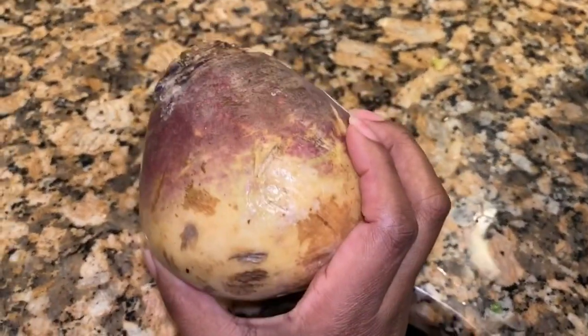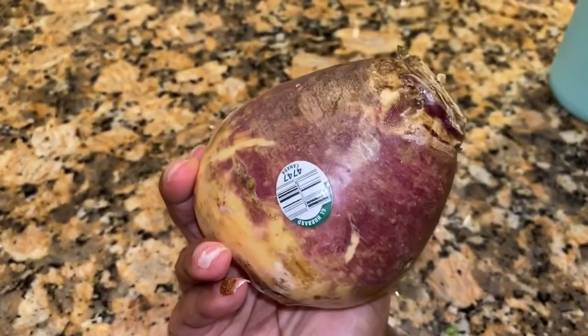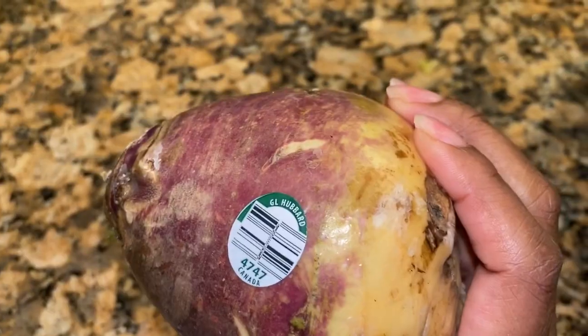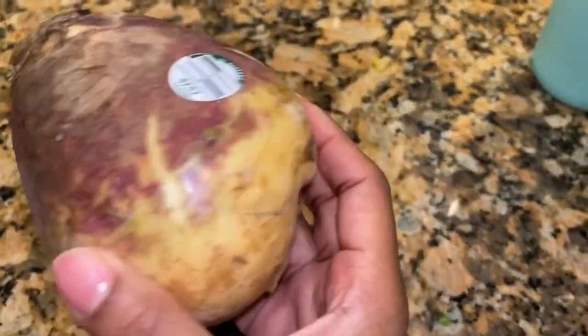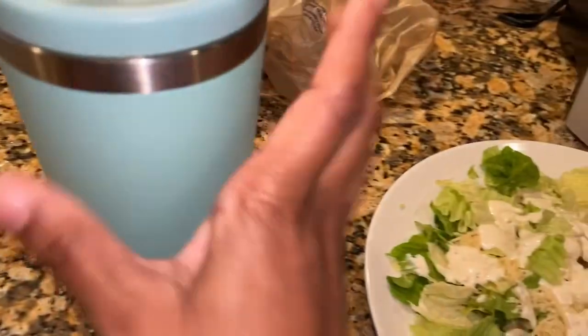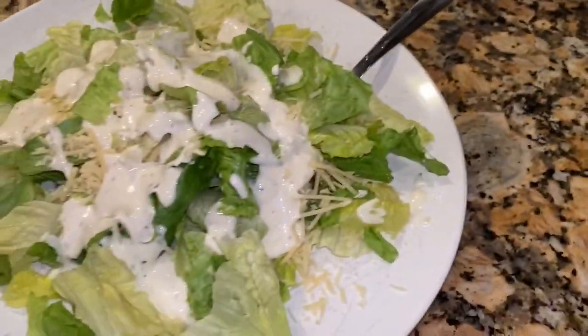But I ended up finding a rutabaga, so I am going to use this rutabaga, or is this a turnip? What is this? I think it's a rutabaga. I'm going to use this rutabaga to try to make some rutabaga fries. So yeah, we're going to have chicken strips and fries later. So just keep on watching. If I eat something else after this salad, y'all already know I'm going to show y'all. I'm going to put some water in here and enjoy my lunch. So see y'all after a while.